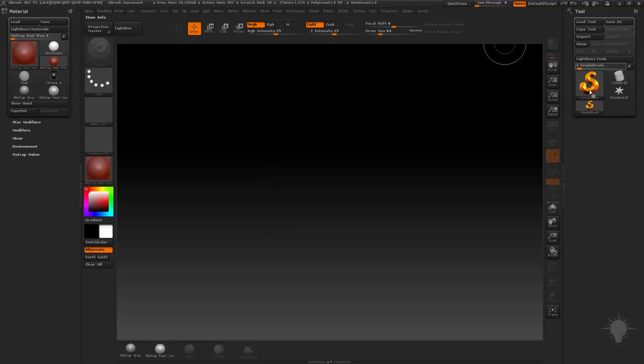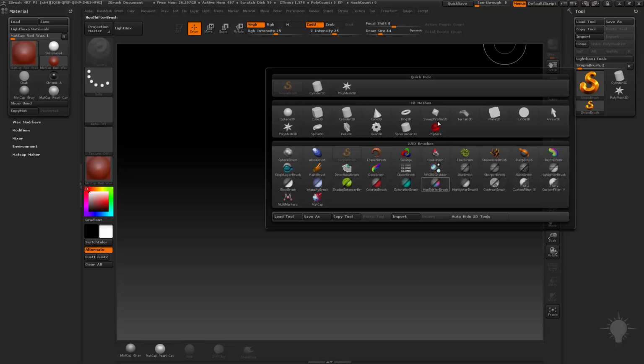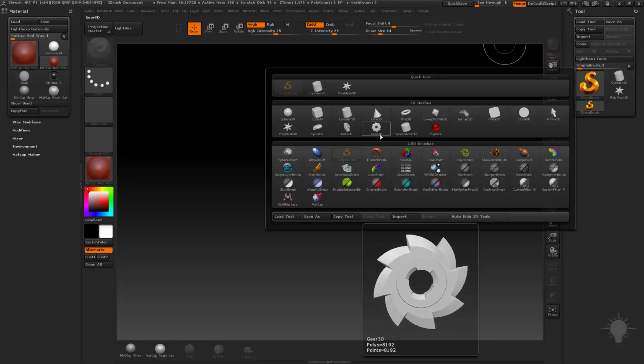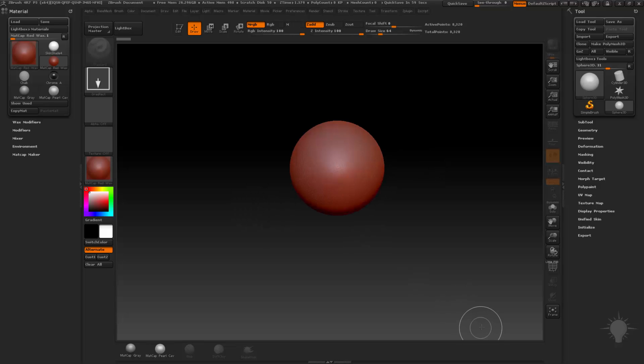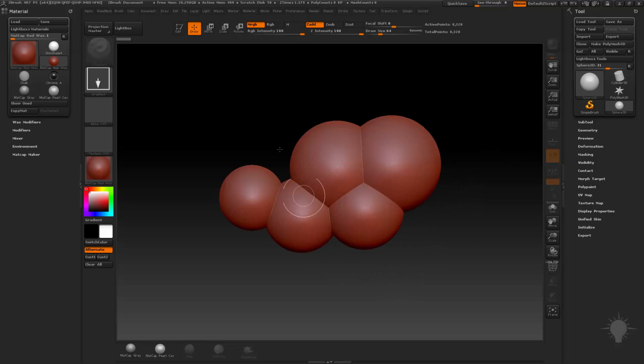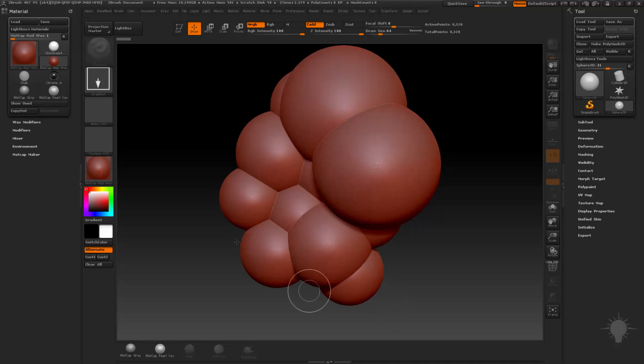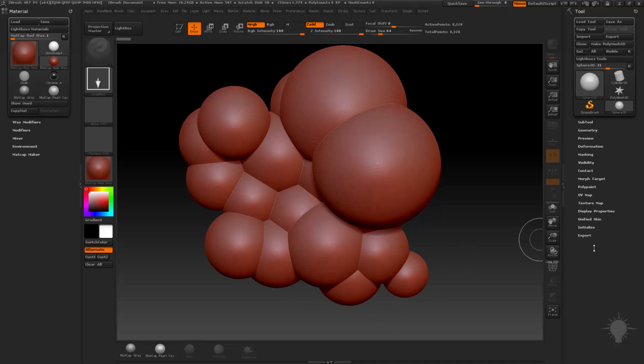So I'm going to click on this tool palette right here, and I'm going to get a whole array of things I can choose. Let's start simple. Let's start with a sphere. So I'm going to take this sphere, and I'm going to click it. Now I have a sphere selected in my tool palette, so I know in my document if I click and drag, I'm going to drag out a sphere which I selected out of my tool palette. And if I keep clicking and dragging, I'm going to keep dragging out more spheres, which again is kind of cool, but not really all that useful.